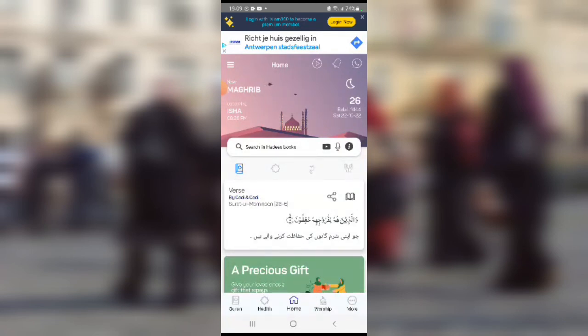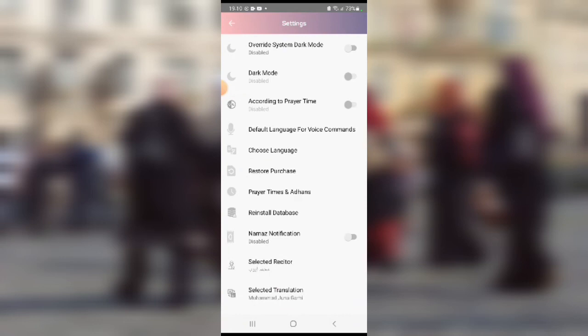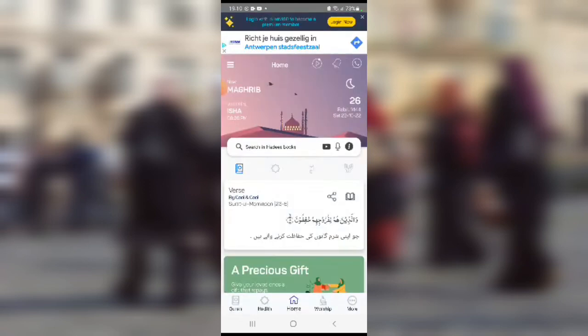I always guide and always give advice and suggestion to other people. You have to download the Islam 360 app because this app is very, very useful for Muslims and also for non-Muslims, because if a non-Muslim wants to learn Quran, they can easily learn from this app because it's in English, and before it was also in many languages. I don't know if there is an option here for other languages, but when I first downloaded it, it had many languages. So today's video is about Islam 360.